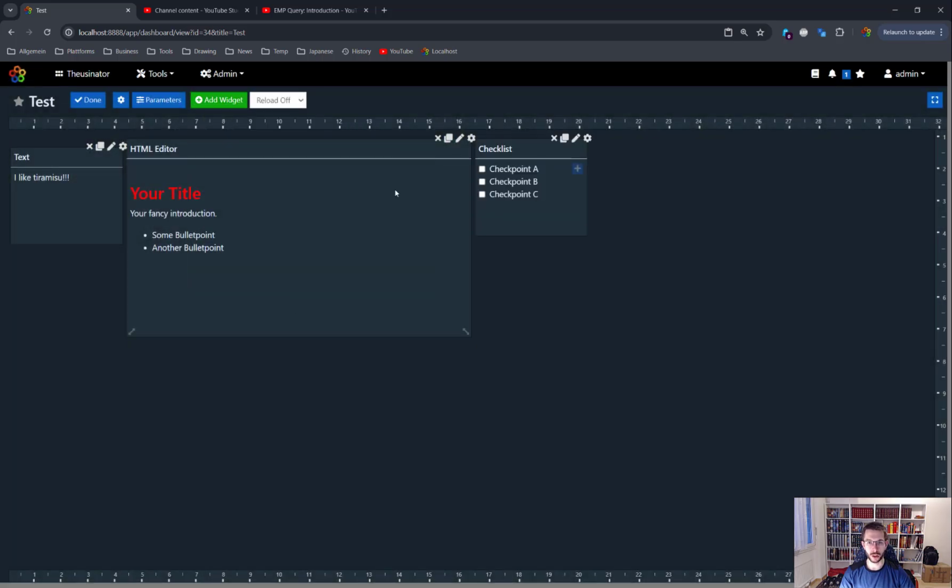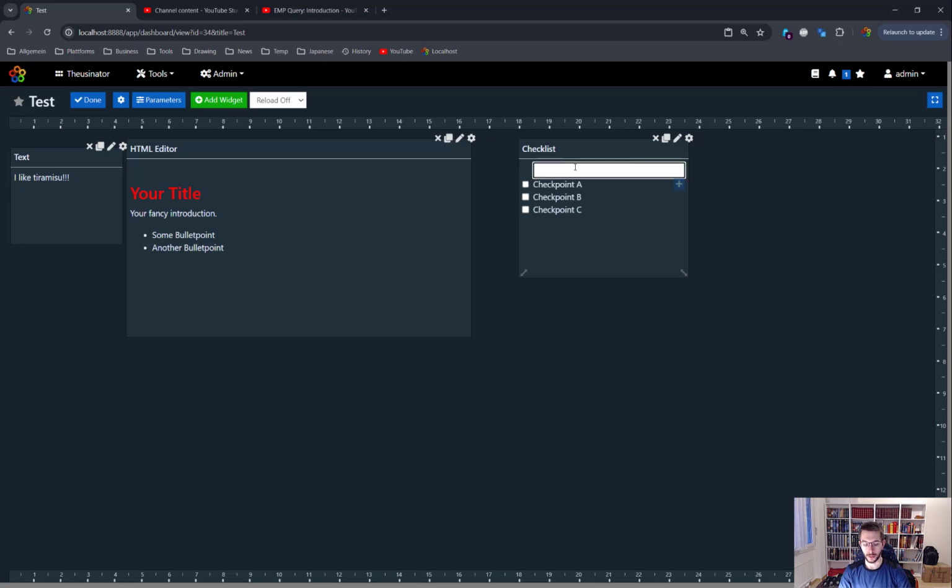Or let's say we have a checklist. This is actually a very nice widget to handle some data. So you can add some additional points here. It also allows you to have some links to, for example, I don't know, your task management tool. Let's say we have something like this.